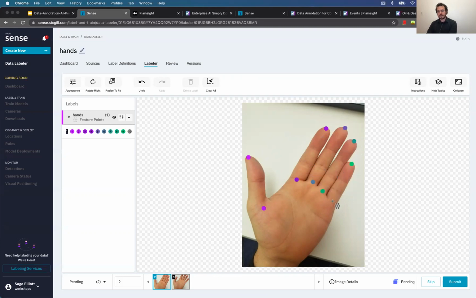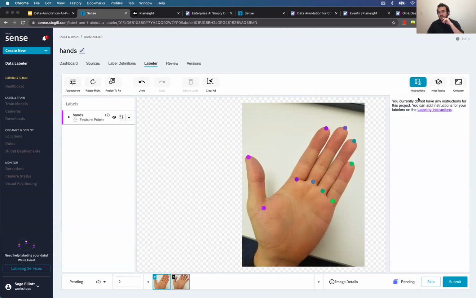So if you need to see the number too, you can deselect in the label, just hit escape. And then you can hover over this, so it'll tell you which one is what. So if you forgot, you're like, did I put the right one there? The one is the thumb. And that also could be something really useful to put in the instructions, right? So as you're going, if you forgot which key point went to what part of the body, you might want to do that.